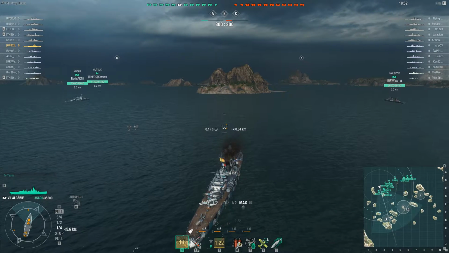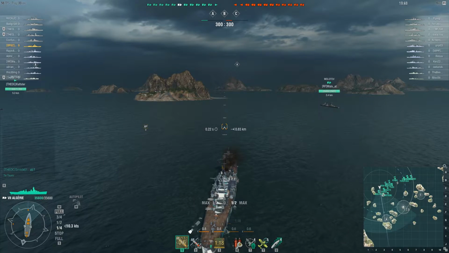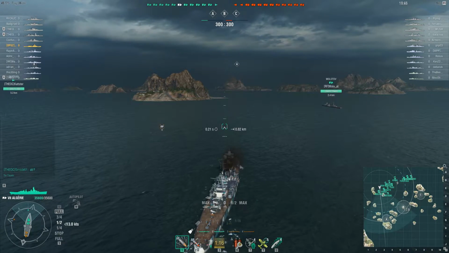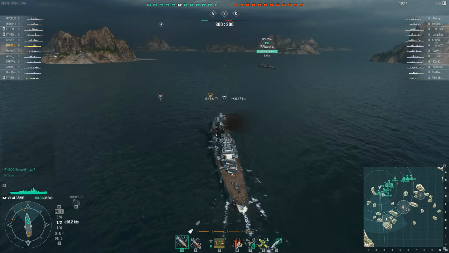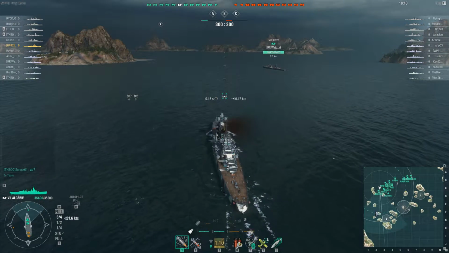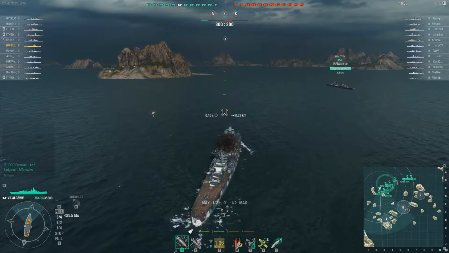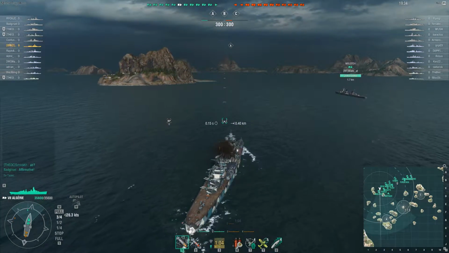So looking at the map, knowing I am big, I'm going to go to A. And this may or may not be a good idea, but I want to get up near this island here, and then I can kite out to the side if need be, or press in.